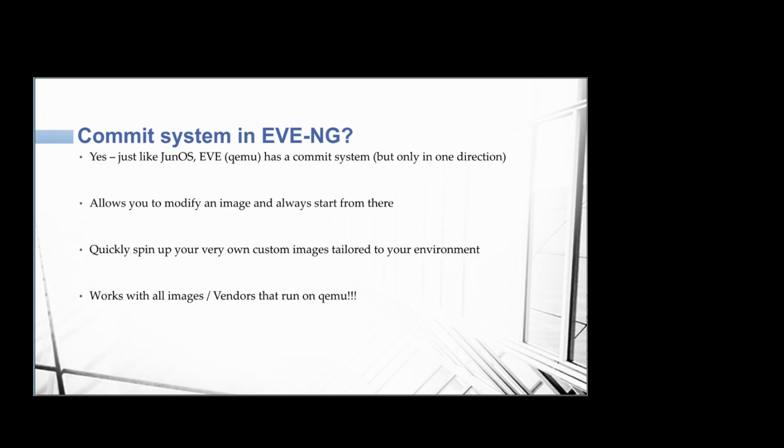But it allows you to modify an image, and then you will always have this predefined image as a starting point. You can also, with the Juniper images, just save your config, deploy a new one, deploy the config, and you're done. But if you have a basic config where you're always using the same name server, always using a different hostname, or you want to enable SSH, NETCONF and stuff like that, if it's not already in the default config, then you can create your own template, and whenever you deploy a new node, it will already have the settings. And that works with every one of the QEMU images.